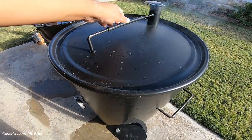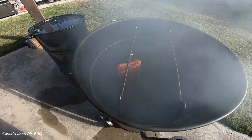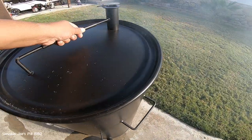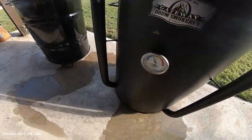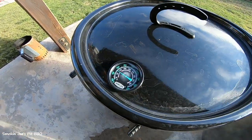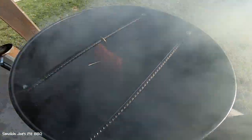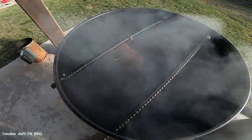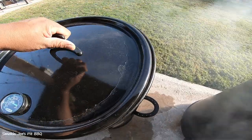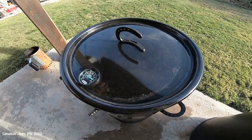I just put the ribs in. This is the gateway drum, and there's the rack of ribs — temperature is right at 275. And here's the pit barrel running around 260, coming up to 275, and there's that rack there. We'll check on them in about 30 minutes, and at that time we will spritz.